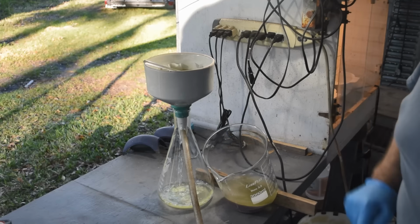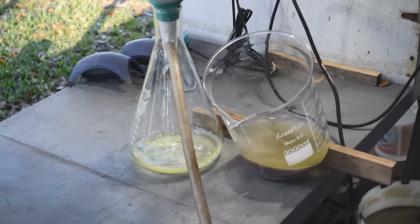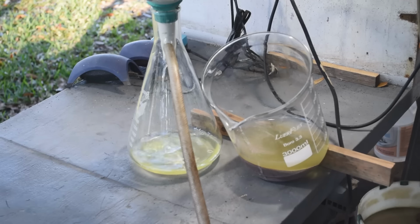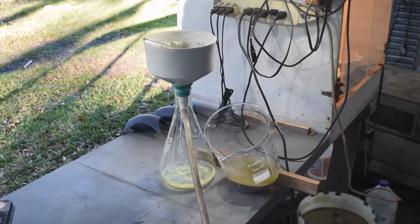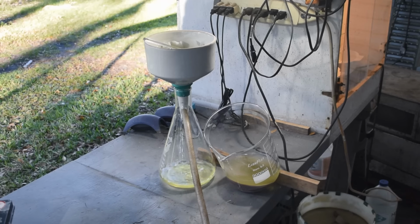Looks like we're getting a nice clean filtrate coming through. That's good. It's even not all that green. Nice. There is nothing dirtier than gold that comes from IC chips. But I'm hoping anyway that we've done a pretty good job of getting most of the base metals out of this. Maybe just a touch of green to it, but it's mostly yellow. I like that color. That's good.